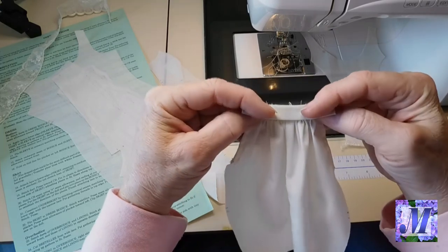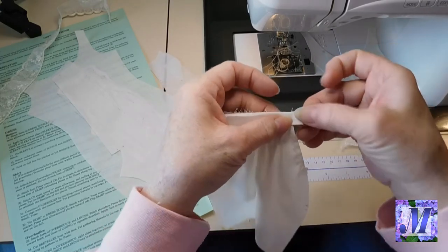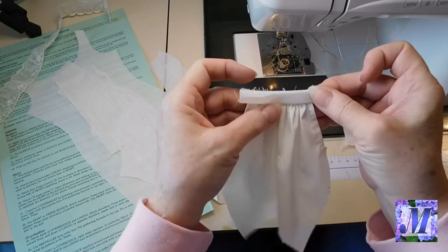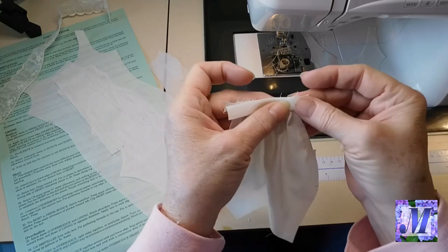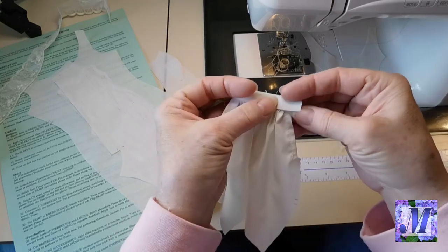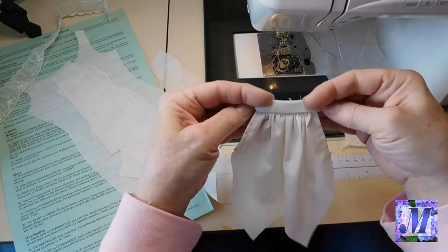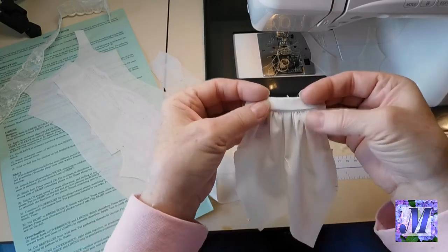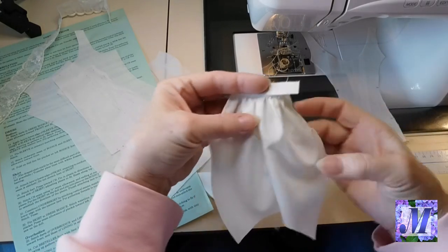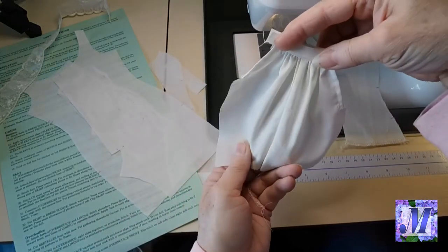That's just kind of how I like to finish the ends of a little band, because then once I get that sewn, I can trim away some of this seam allowance rather than trying to fit it all in by hand and to hand stitch it. And I'll probably go just a little bit higher there and stitch that, and then I can stitch it on the inside and know that none of my stitches will come through to the outside. But this is what the little bum is going to look like. It's going to be so cute.